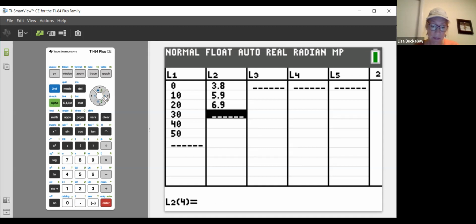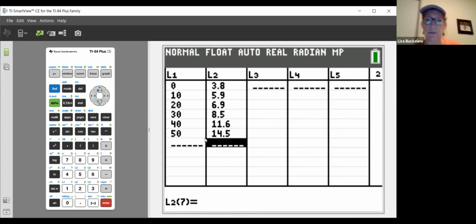This was just a random example that I pulled up on my homework set. All right, let me double check because I'm always bad about making typos. So 3.8, 5.9, 6.9, 8.5, 11.6, 14.5. You can feel free to follow along with this if you want to, but I'm just going to do this quick example. So we have these 6 data points here. Again, remember, if you pair them up, the first number is how many years after the year 2000. The second number is how many millions are projected to have Alzheimer's in that country.